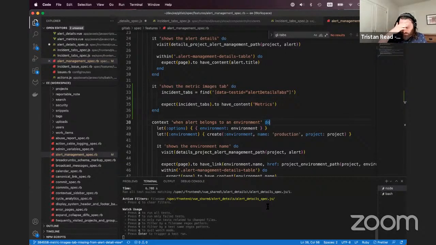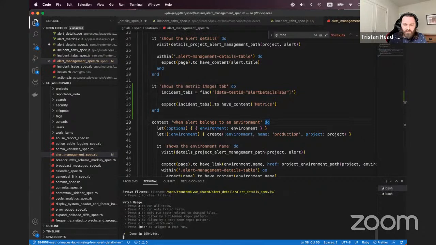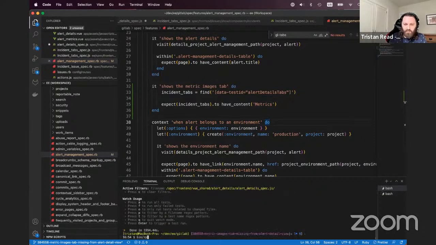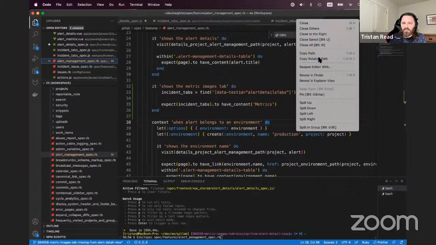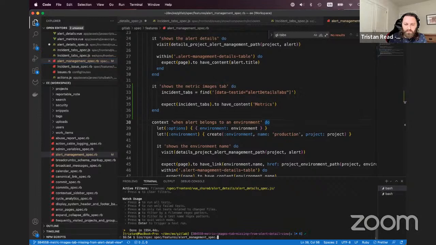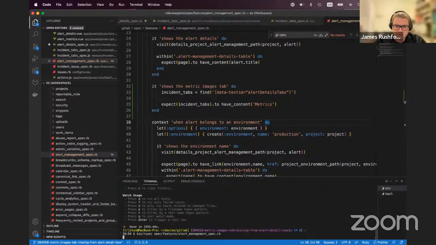I'm just trying to remember how to run these. I think I should be able to go bin rspec. Oops, I thought I copied this. No, that is the right one.